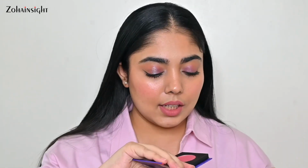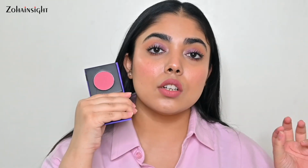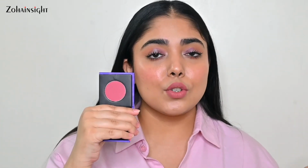This is how it looks like. Very beautiful mauve pink kind of blush. It is very healthy, not very warm, not very cool, somewhere in between. Looks absolutely stunning and healthy on skin. It is not flat matte but healthy matte, natural looking, and you can definitely build this up. It is super pigmented, and this comes in so many beautiful shades to choose from. Like there are 4-5 shades you can check.